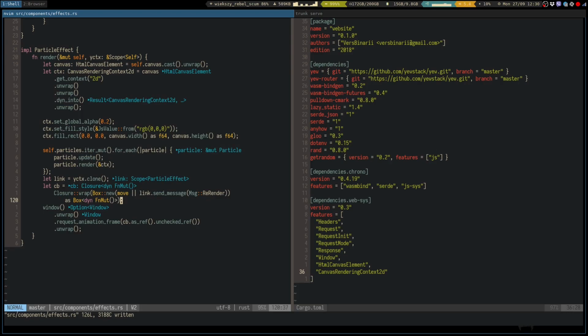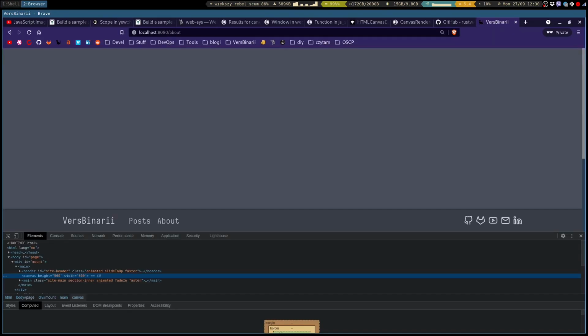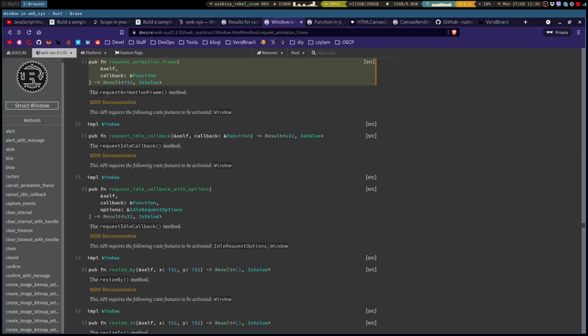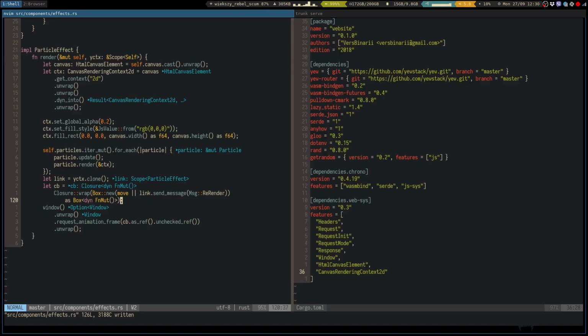Because request animation frame gives us a result. I'm not sure if this isn't some sort of handle. So that's for starters. And then another thing is the closure wrap box new. So that should put it into the heap.